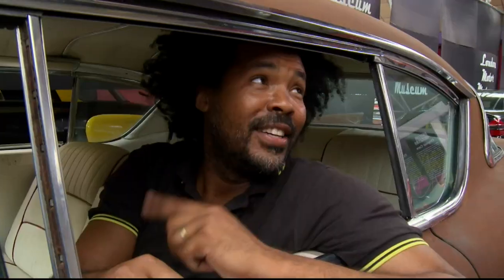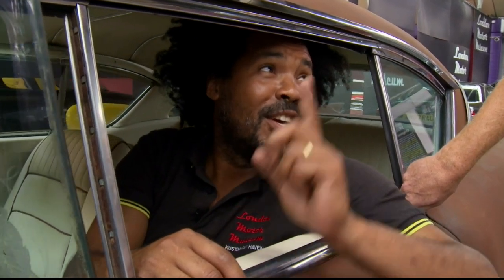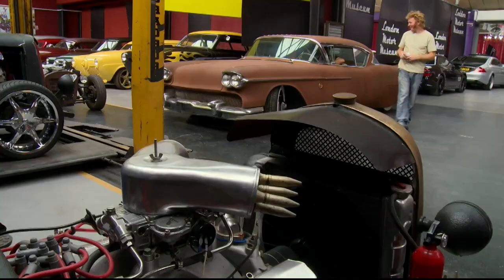I know exactly where you're going with this. I do have a bit of history with these cars. I know where to look for problems. But more importantly, you better come back here with a deal. A good deal this time. Otherwise, you'll be in the doghouse. I don't like it in the doghouse, Elo. I'm going to go and get a good car. Fantastic. Don't you worry.